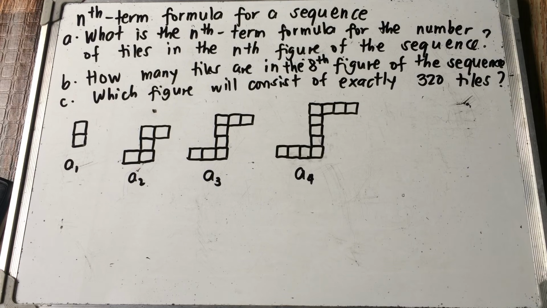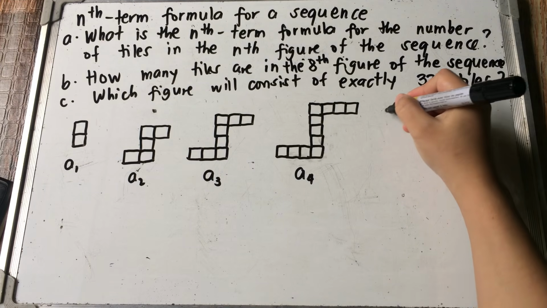So for the given figure, iyan yung nagre-represent dun sa isang particular sequence. So i-determine muna natin kung ano yung sequence. So di ba doon sa unang term, A sub 1, ang subscript ay 1, ibig sabihin that is the first term or the value of n is equal to 1. So it consists of 2 tiles. So yung unang term sa sequence is 2.